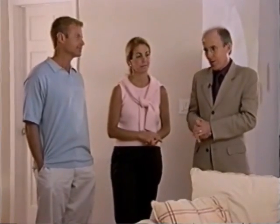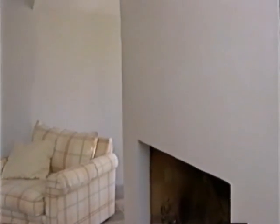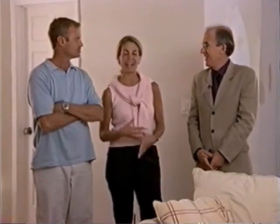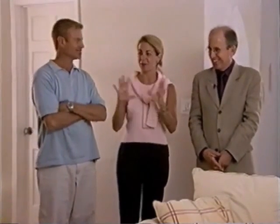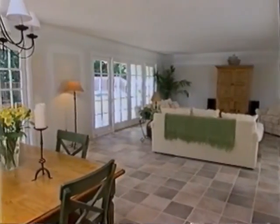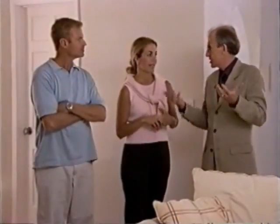Exactly. I understand. Speaking of your fireplace, if you really don't mind me saying so, it's awfully bare. What are you planning to do with this, Dave? I was thinking about a stone mantle, something close to the color of the tile grout. Is this what you had in mind as well, Jan? I don't hate his idea, I just have a different vision. I'm envisioning white wood, because the French windows and doors are wood, and the crown molding will be wood. I just think it would pick up the same elements in the rest of the house. I understand, so there's a sort of consistency. Exactly. If it's going to be wood, why not make it look like the wood that's already here?